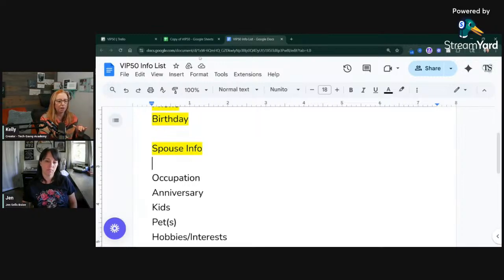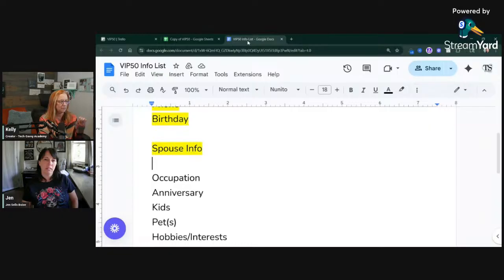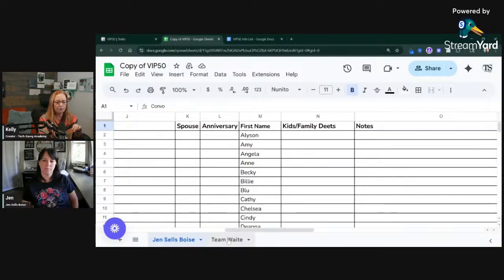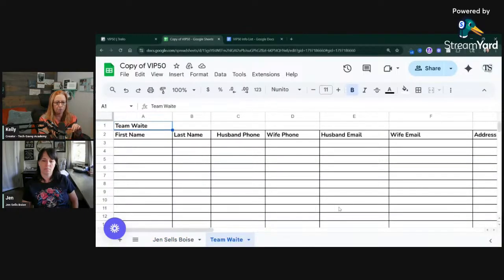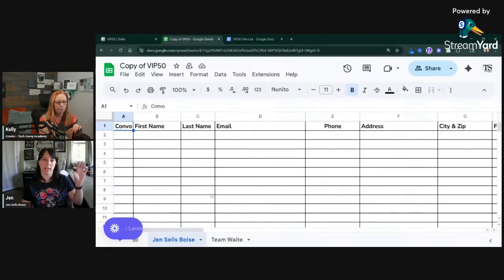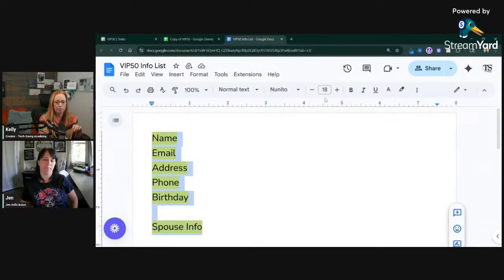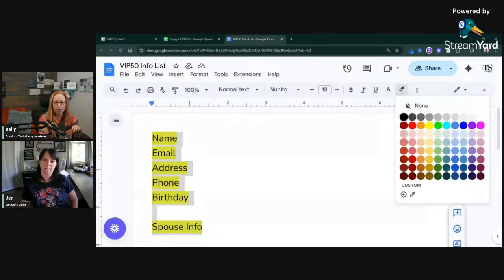So would you say that we're better off not worrying about the spreadsheet because it's all duplicated here? Yeah, I wouldn't. Okay. And is there a difference of what is on here? No, it's pretty much the same. That was just my husband and I are going to do real estate together, so there's 50 people and then a different 50 people. That's why there's two tabs on there. Gotcha. But I would ignore the information sheet at this point. Okay. Then we will go from here.